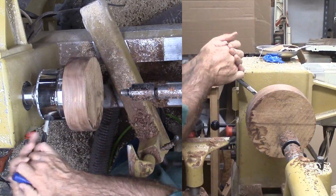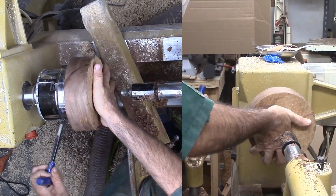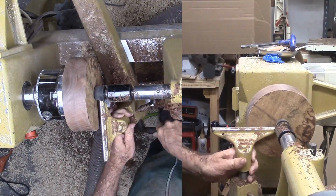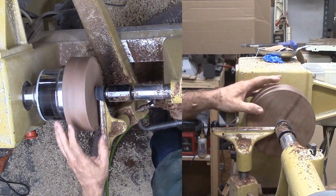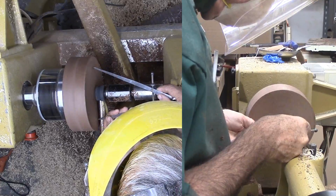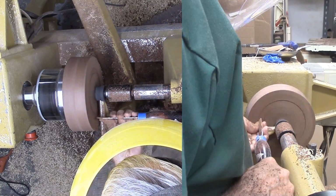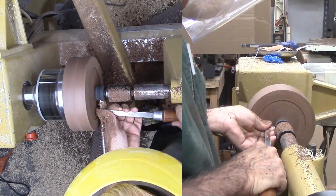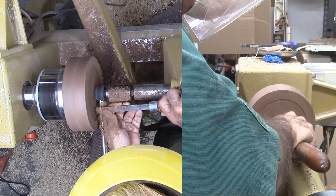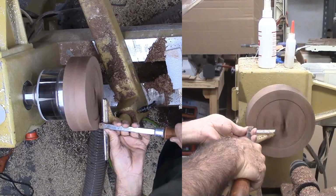Now I can reverse the walnut onto that tenon so that I can address the bottom of the box. I need to remeasure as this will be an expansion hold. I'll be cutting a mortise on this bottom. I'm starting the mark with a parting tool, then use a gouge and a skew to remove and refine the wood. Since this may be the last time I have access to the bottom while mounted to the lathe, I need to sand the bottom.